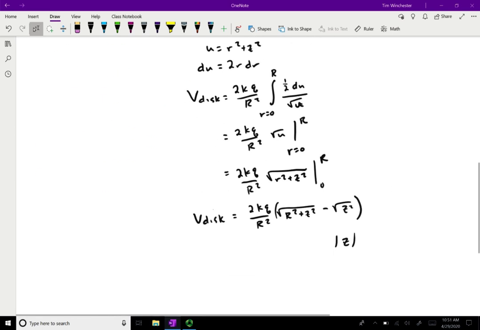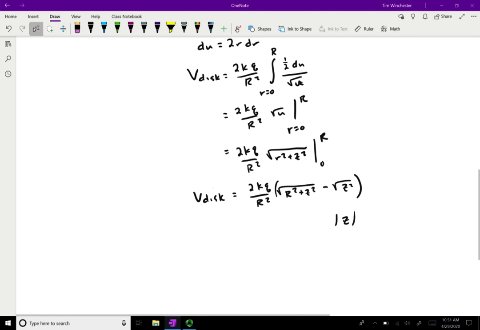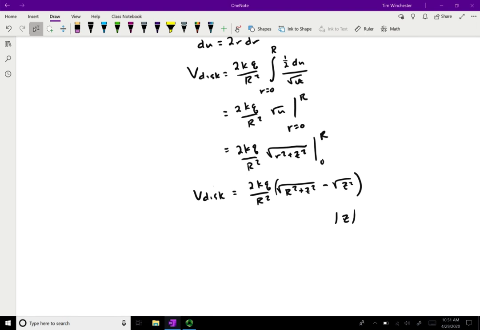Also, if you wanted to find the electric field, you still could, because we can just use the fact that Ez is equal to negative dV/dz, and so you just take the derivative of this. And generally speaking, taking derivatives is way easier than doing integrals. So by doing an easier integral and then taking a derivative of it, that may often be a much easier way to find the electric field than trying to find the electric field directly in the first place.